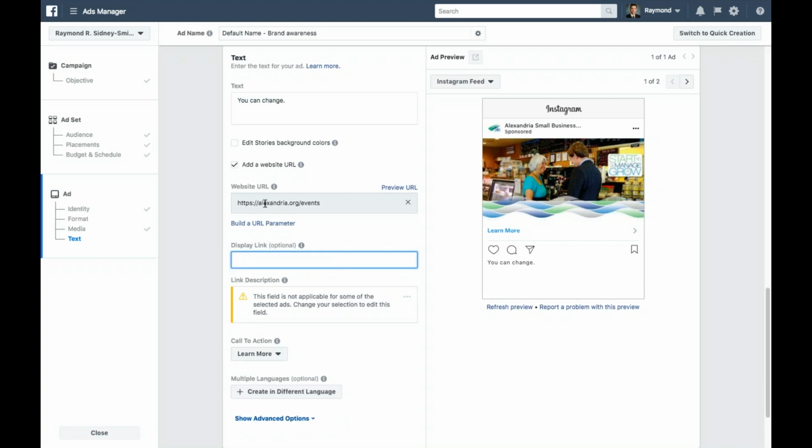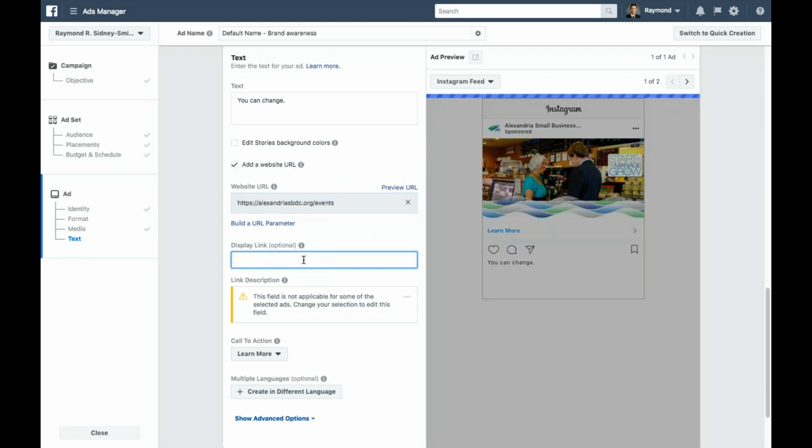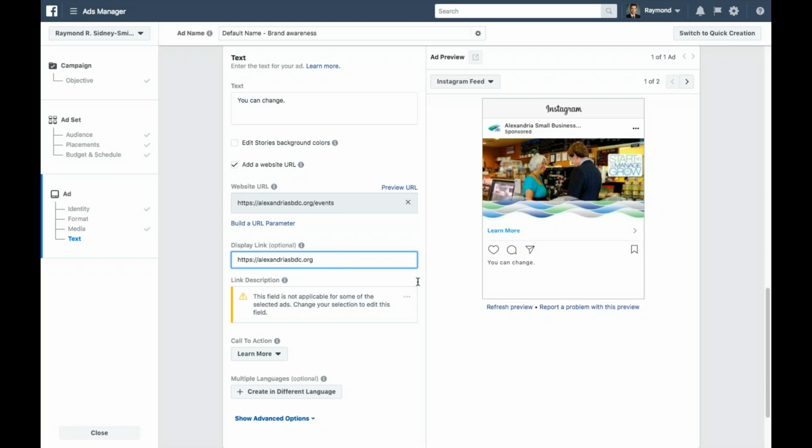But instead of Alexandria SBDC.org being the URL that shows up when someone hovers over this, I'm actually going to change the display link so that it's just Alexandria SBDC.org. Just so you know, you can actually have a different display link, so that when I do hover over this, it's actually going to show a different URL than the one that's up there.